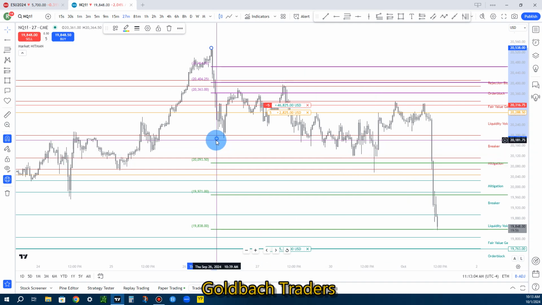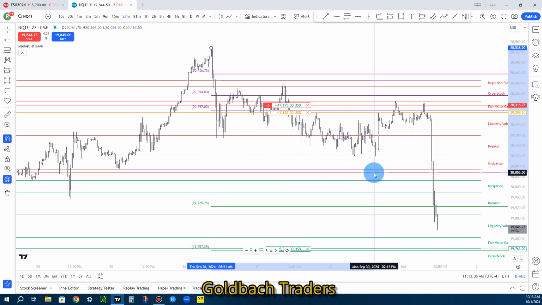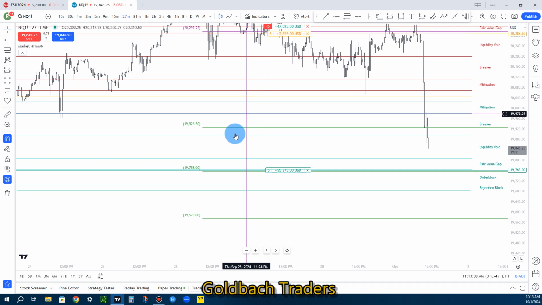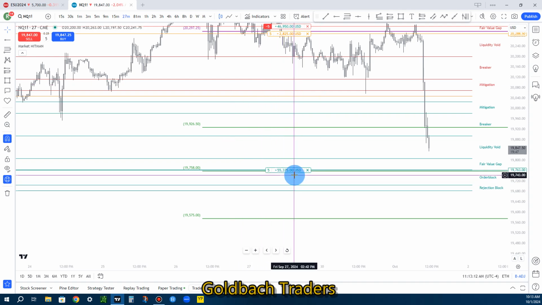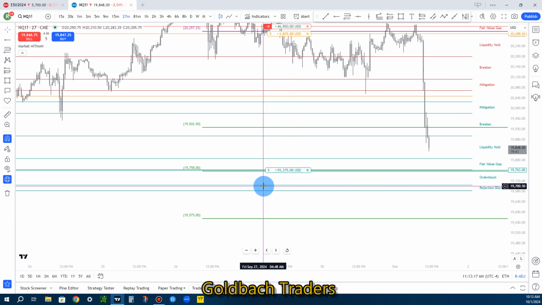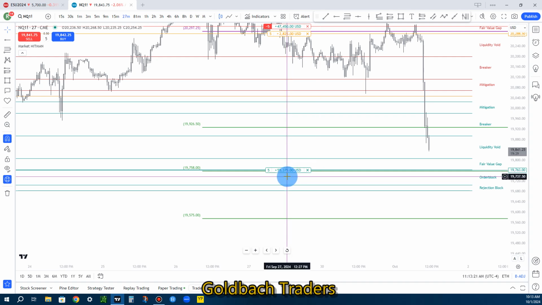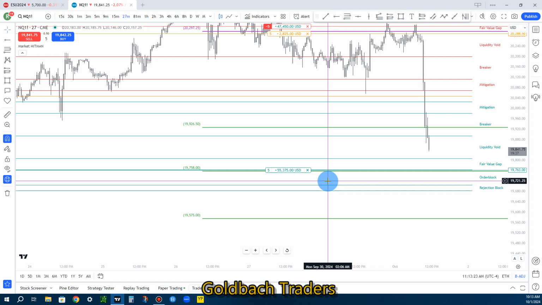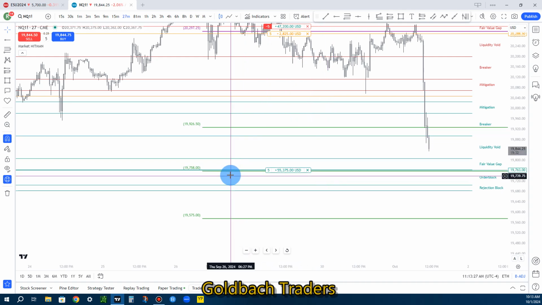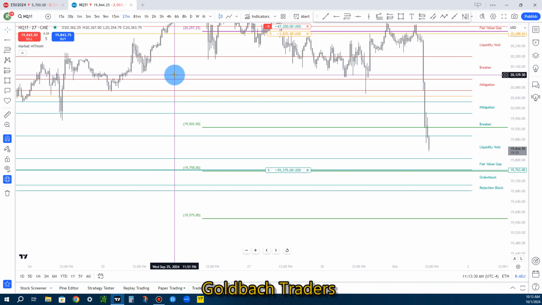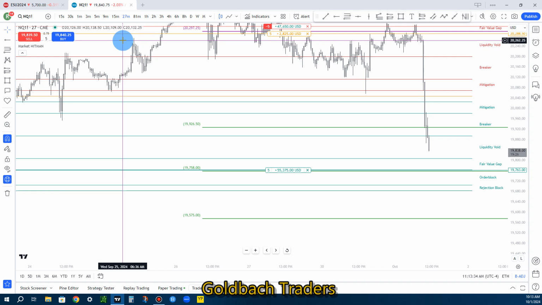Okay. Then the second run usually goes to my second line, and that's right on where I have my take profit. It has nothing to do with that Fibonacci. Okay, I put my order there because of what Goldbach is saying. This is just another thing that says, hey, it would make sense to me that price would continue to move down to here. I just didn't think it would do it today, and I still don't know if it'll do it today. We will see.